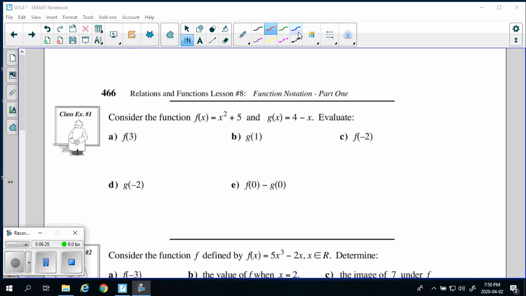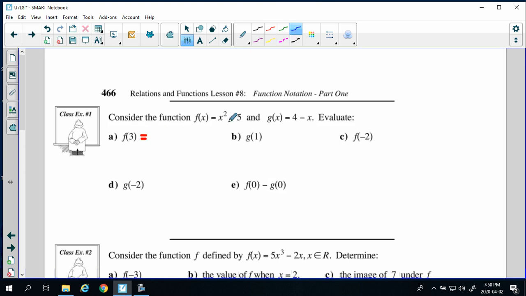So they've given us two functions, f of x, this one's name is f, and this one's name is g, and they do different things to their inputs. So the first question asks us, what is f of 3? So what they're asking us to do is put 3 into the coin slot of f and tell me what you get. So we'll go ahead and do that, and we'll substitute in 3. So 3 squared plus 5, which is 9 plus 5, which is 14.